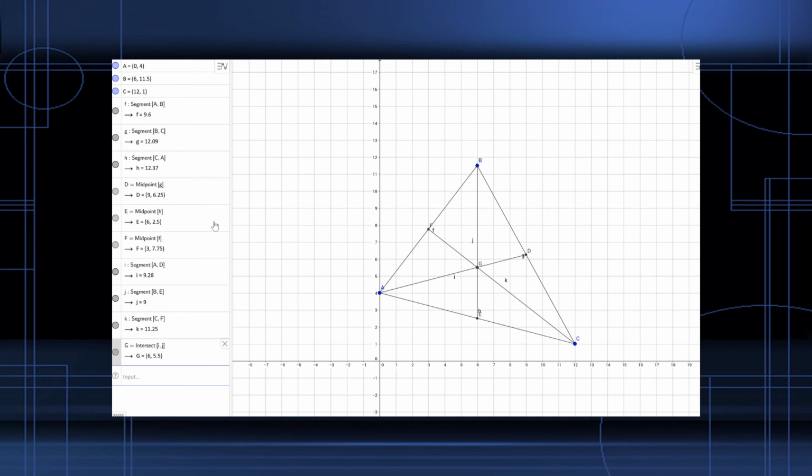So here we've done it on the coordinate plane. Now if you're using graph paper, you're simply going to graph those vertices. You're going to connect them by drawing segments. You're going to manually determine where your midpoints are on the line segments to complete the medians. You'll see where they meet, and then you'll determine from there about where the coordinate of your centroid is. But it's a neat little tool with GeoGebra. It's a free application, and it's got a lot of things that can make life easier when you're in geometry.